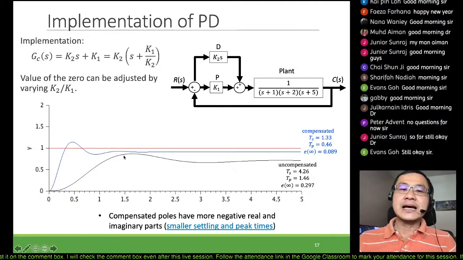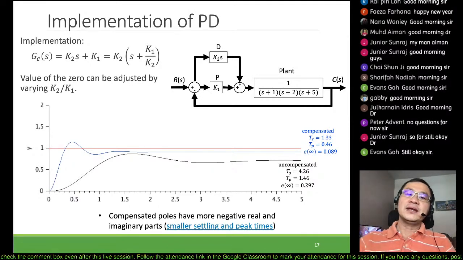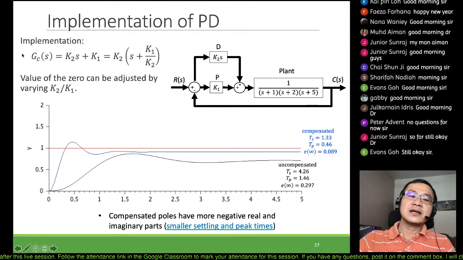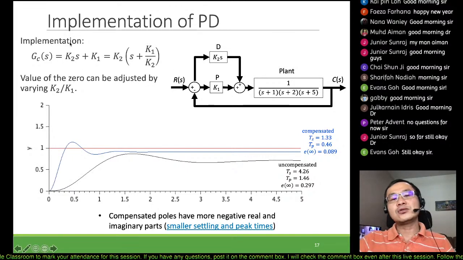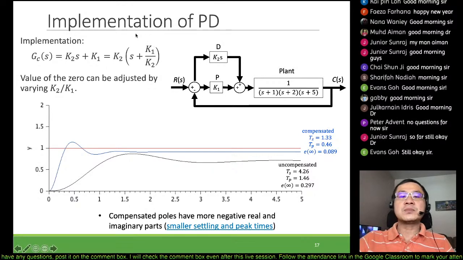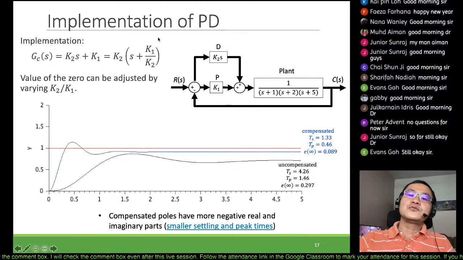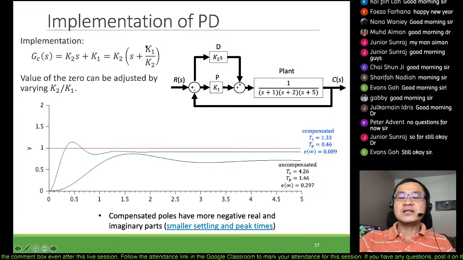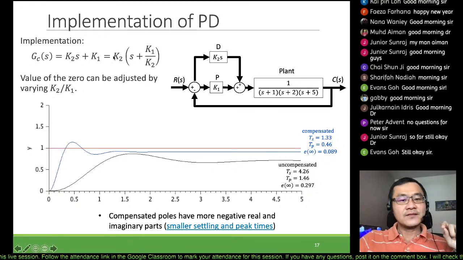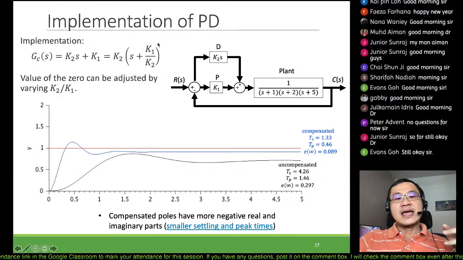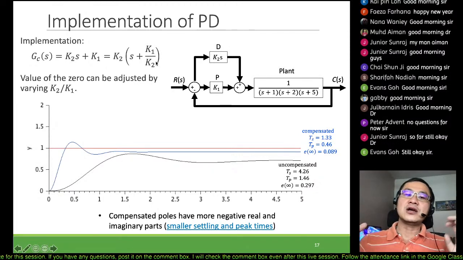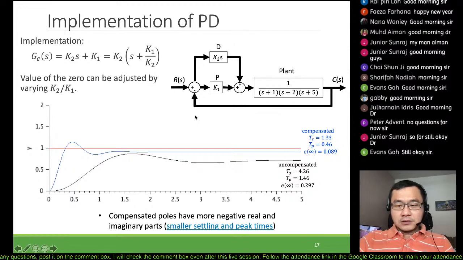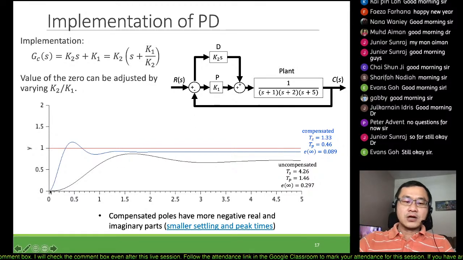From the implementation point of view, you can see that it's very similar again, okay. We have the equation itself, we can break it into a parallel combination of K2S, okay, and K1, right? So when you combine them together, this would be our combined transfer function. And from this again, you can see that the terms itself, this is the K value and this is the zero value, okay, that you would want to tune later on, based on your calculations, right?